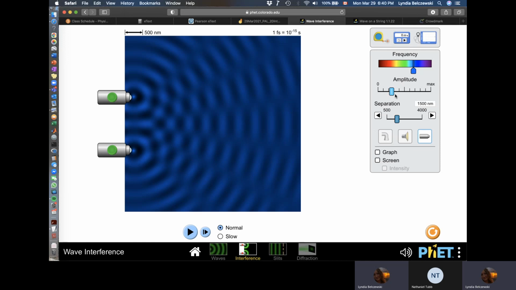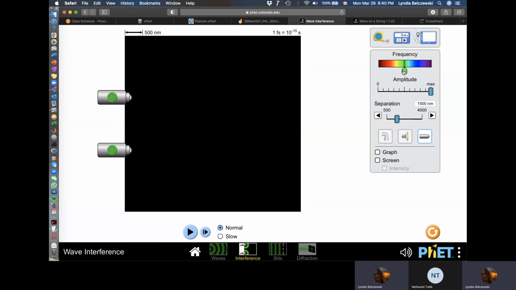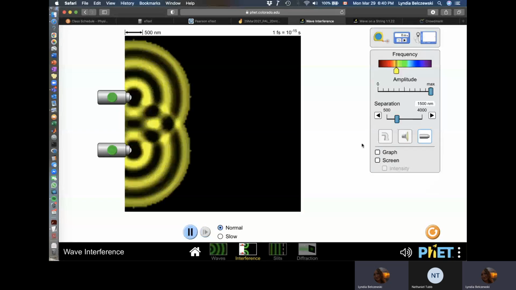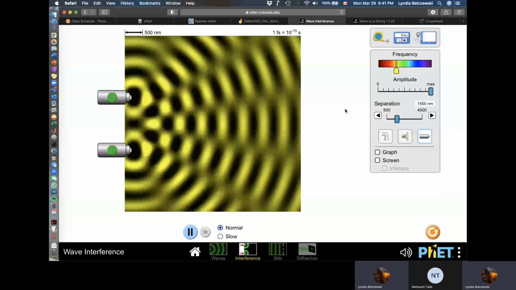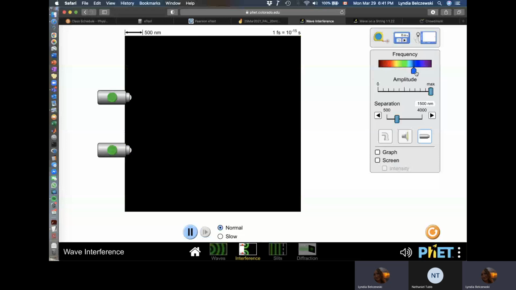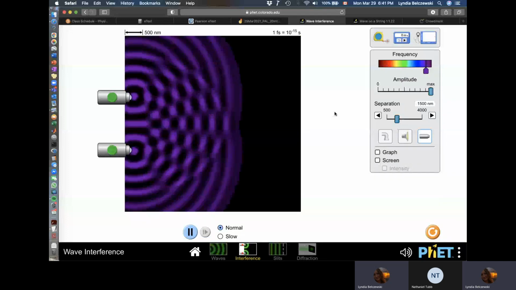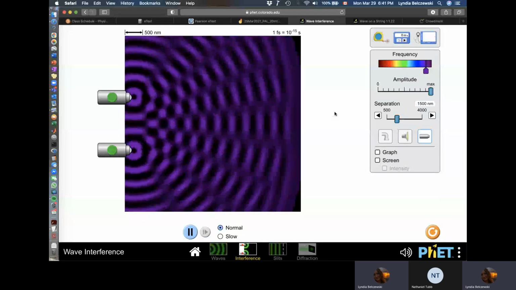In the case of the yellow and purple light, I actually didn't change the amplitude when I was preparing this question, but the yellow does look brighter. And part of the reason for that is that yellow is more in the middle of the visible spectrum compared to the purple, which is right at the end. Your eyes are more receptive to yellow light, whereas the purple light, depending on a lot of things, since it is much closer to ultraviolet, can be harder to see. And so for that reason, it can appear darker.